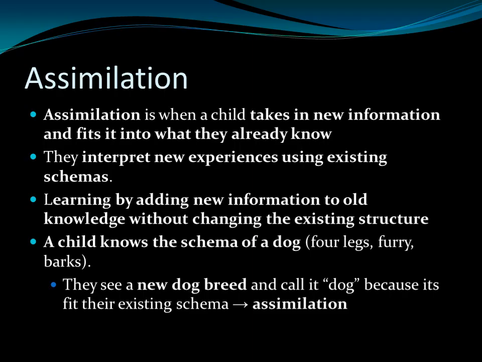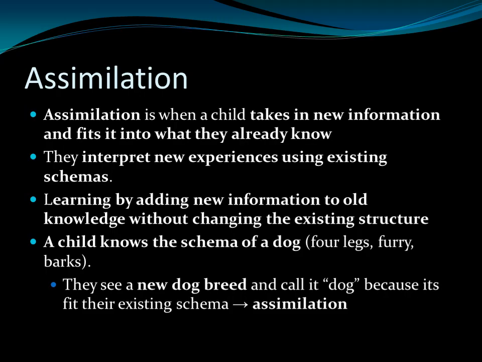Assimilation is when a child takes in new information to fit it into what they already know. They interpret new experiences using their existing schemas. Essentially, it's learning by adding new information to old knowledge without changing its existing structure. It happens when a child sees something new and understands it using what they already know. It's like putting a new puzzle piece into a puzzle that already exists.